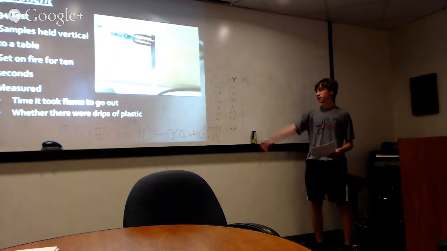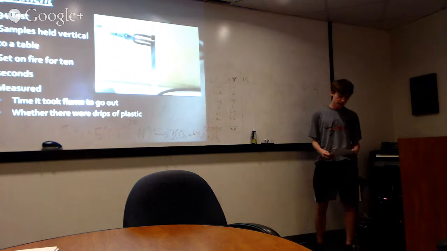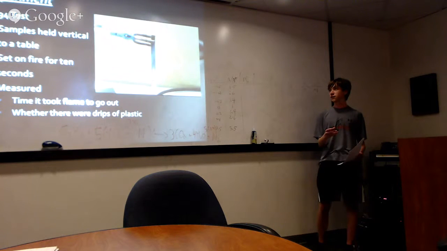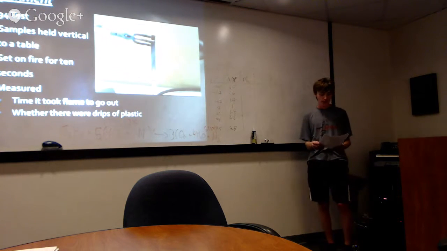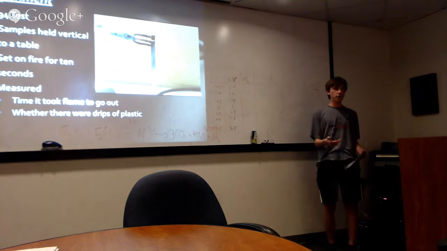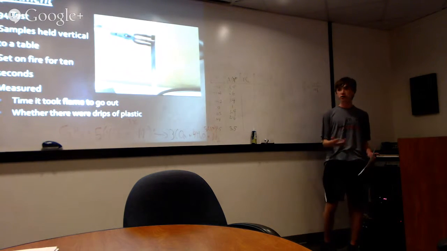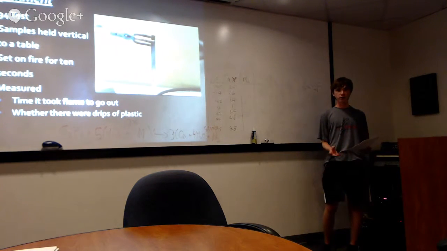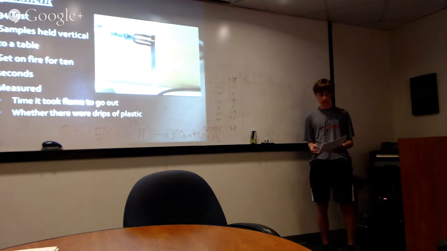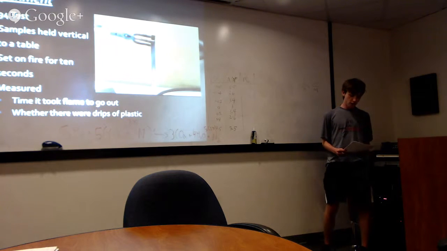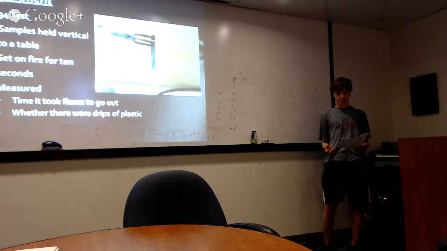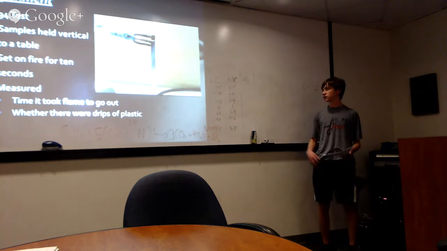So with that, there's a picture of the plastic that was burned. I did a UL94 test in which I took the nylon sample of the flame retardant, held it vertical to a table, and set a blowtorch on it for 10 seconds to determine how well it would go against the fire. After the 10 seconds, the blowtorch was taken away, and the time it took for the flame to go out was measured, as well as whether there were drops of plastic that came onto the cotton ball below, which isn't in the picture.